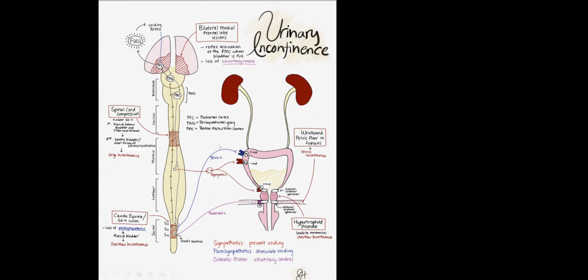So just to come back to the diagram here. Again, anything that affects the cord, but here we've got cord compression. So remember, acutely you get that flaccid atonic bladder, and again the really high post-void residual. Over time, we get a spastic bladder because we lose inhibition on these sympathetic neurons here in the thoracic cord, and so now we get an overactive parasympathetic system.